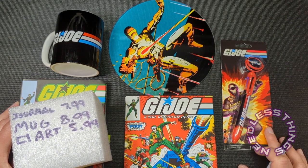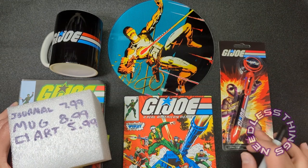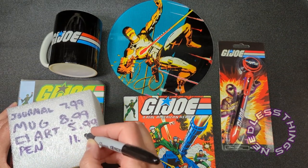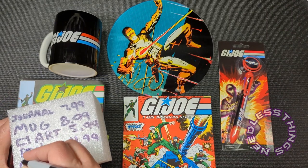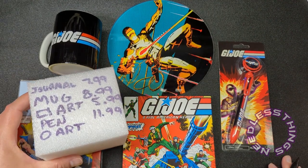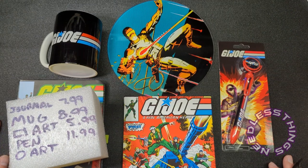I'm actually going to give the pin a higher value because it's the multicolor pin with the spinny thing on top. I'm going to go a little crazy — $11.99 for the pin. And then finally our circular piece of glass art — I'd just like to note my handwriting is much better when writing with a Sharpie on styrofoam than in any other occasion in life. Circular art — I cannot see that being more than $12.99.